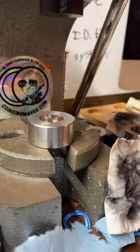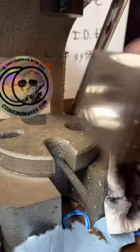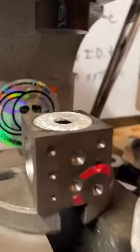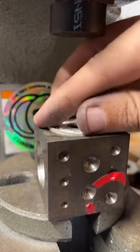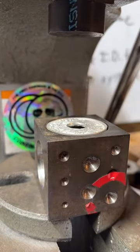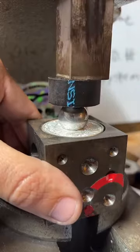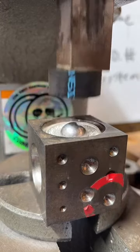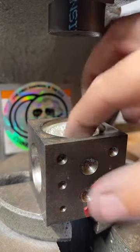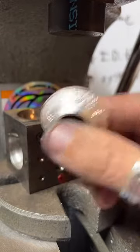Now we're gonna fold it. We gotta find something it will fit in. Looks like that will work. And they want the Atlantis side facing out, so we're gonna put that face down. Fold on that. Go ahead and anneal it again. And then go fold it some more.